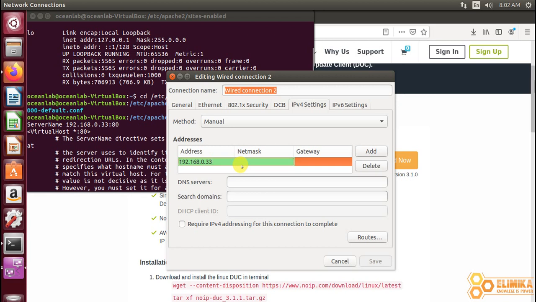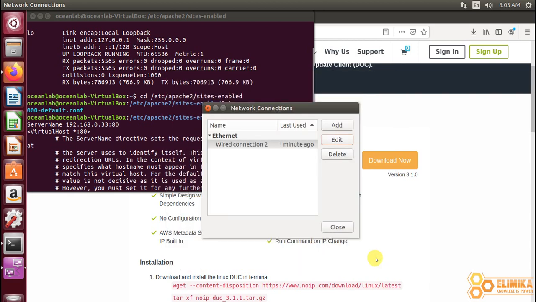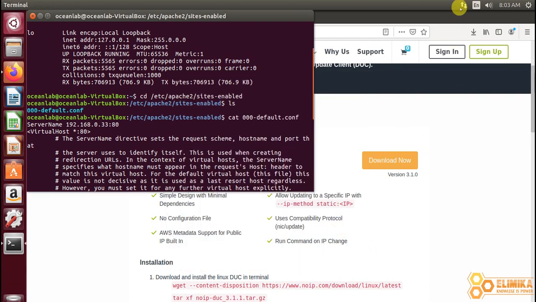Here I will supply 192.168.0.33, the one that we gave to our Apache configuration file. The subnet mask is 24, which is okay, and I will press tab again, and I will specify the gateway to be 192.168.0.1. As far as we are concerned, this is what we need. Also we are going to specify the DNS servers. We are going to use the public DNS servers for Google, which are 8.8.8.8, and I will save my network configuration.